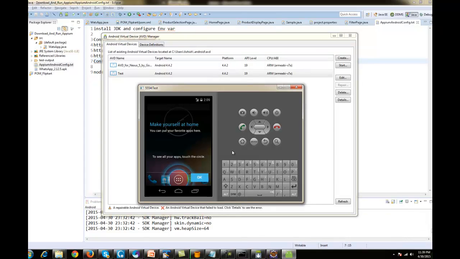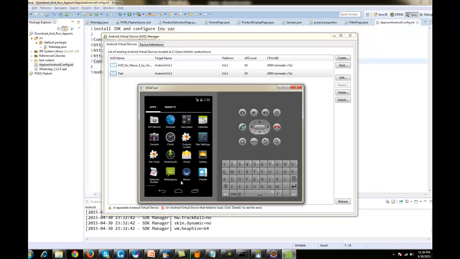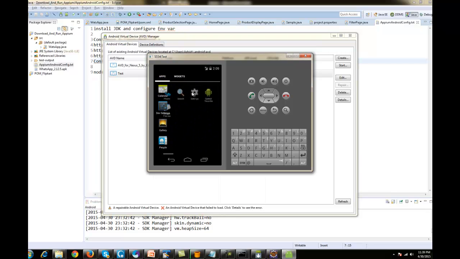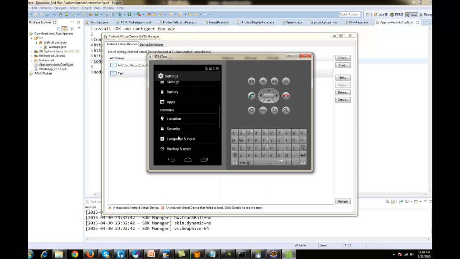So now this has launched. You can click on this OK icon and you can go out here and scroll it the way you normally scroll on the phone. Hold on, you go to the settings. Inside settings you'll have the developer options enabled already, and if you go to about phone, let me show you about phone. You'll have the Android version 4.4.2 mentioned over here, which is the one you wanted in the emulator, right?